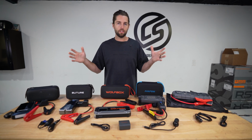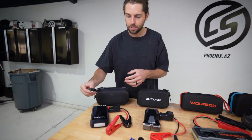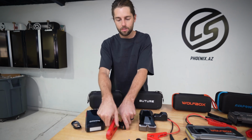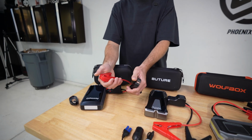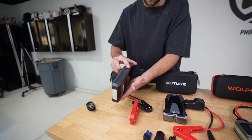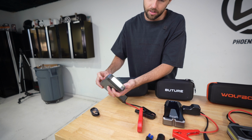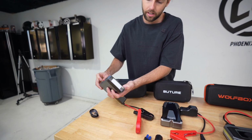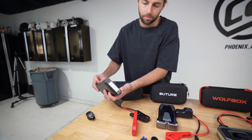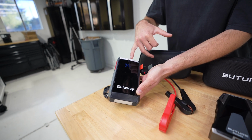Everything that's included is on the table, so let's go from cheapest to most expensive. So it comes with a little charging cable, USB-C. It comes with the clamps. These quality-wise feel fine, straightforward, not the nicest thing. It does have these buttons on the side, power on, you have the light, hold it to turn it on. If you click it, it'll strobe for a safety light. A little bit slower of a strobe, and then it will go off. And then this display is pretty faint. It kind of aligns with the price point in my opinion.